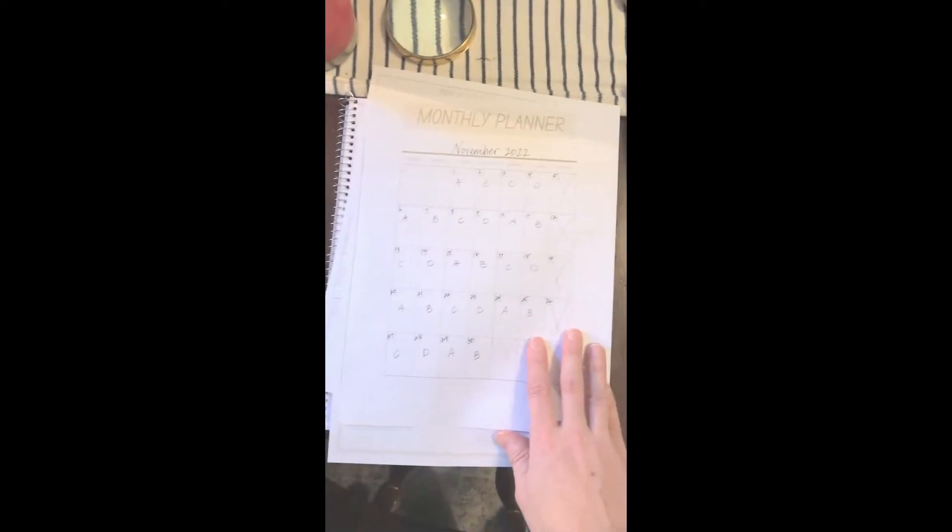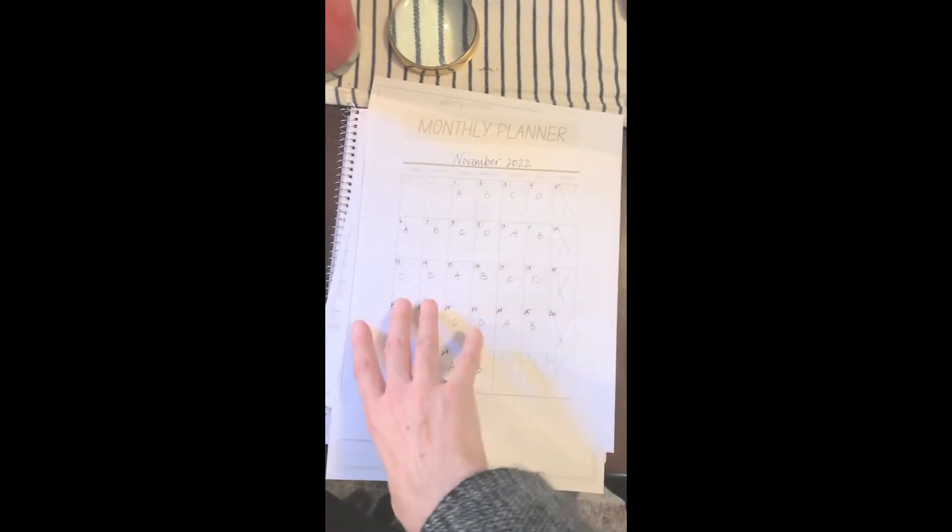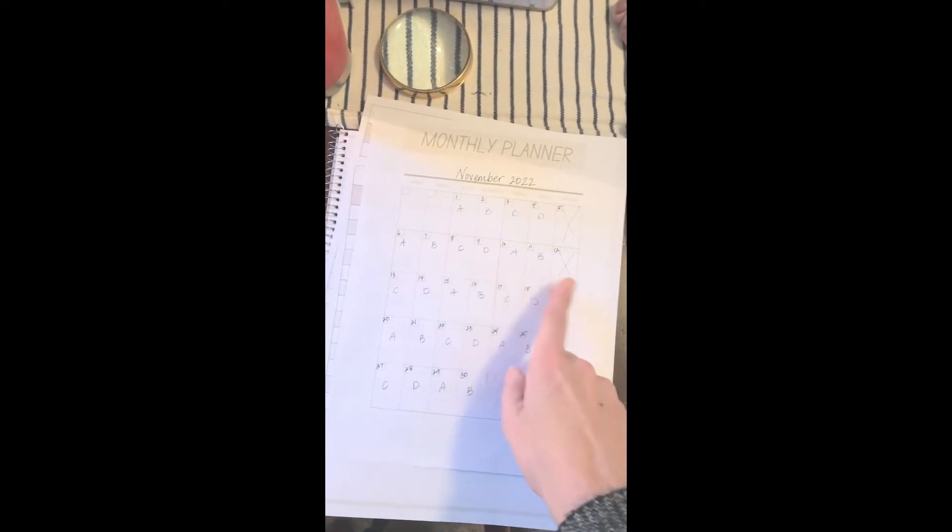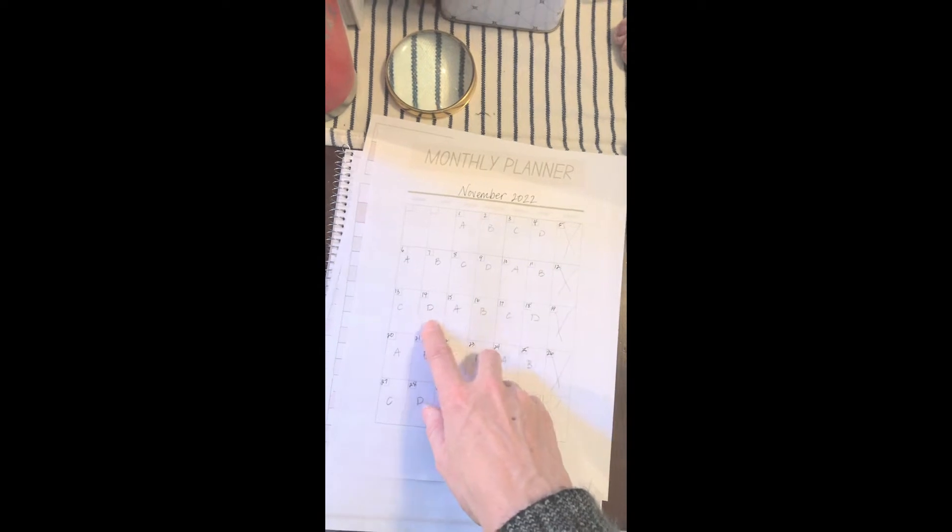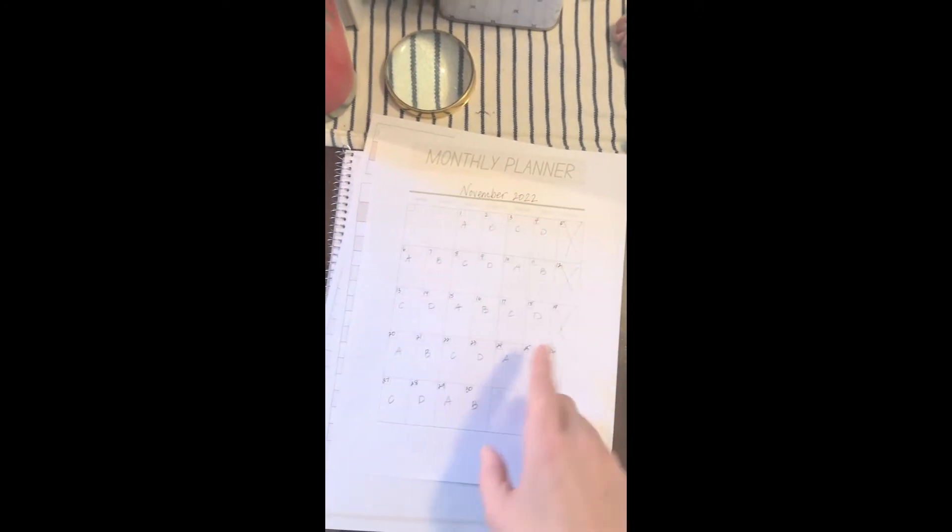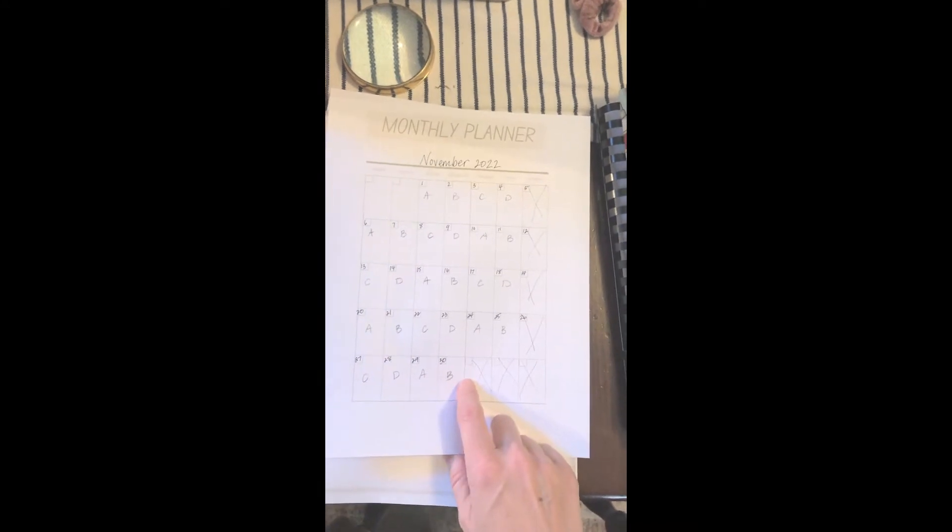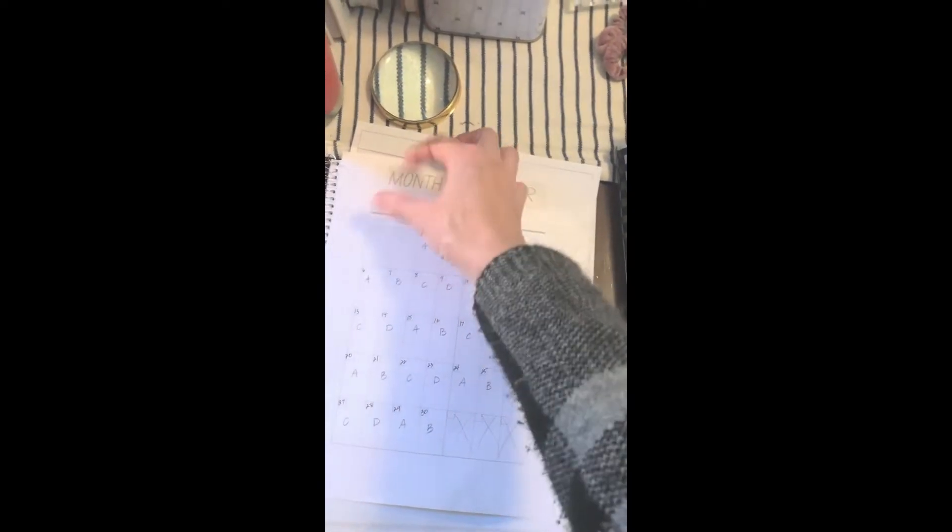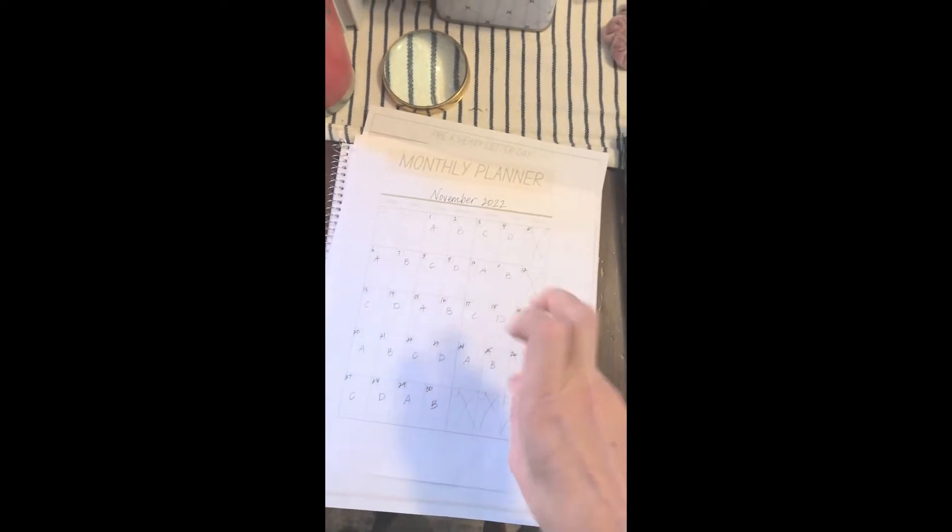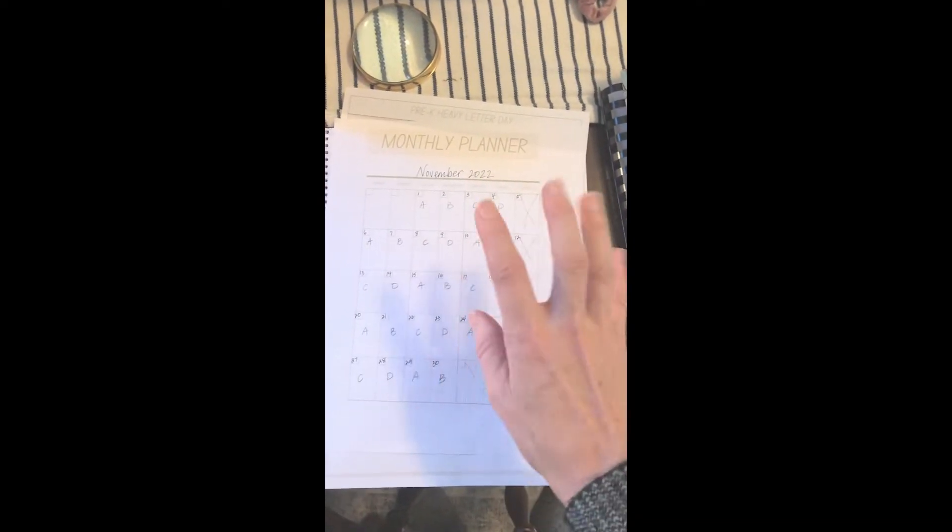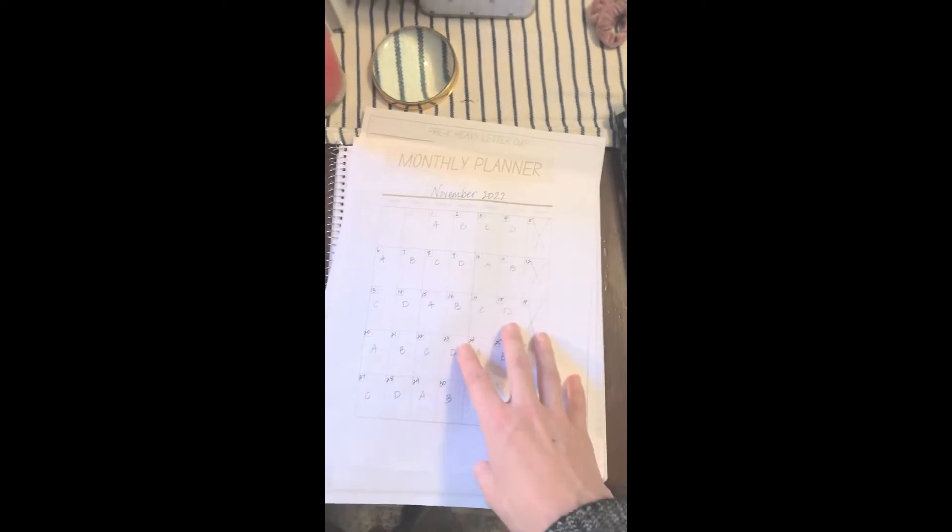Whenever I'm done with the month, because I like to keep these things for my records, I just take this and check off when we actually did each day. This is giving me a record of how many learning days I have and exactly what we did. I'll then take these sheets and staple them to the back and put it in our little archive, my manila envelopes for the year where I keep our lesson plans and a few samples of work.